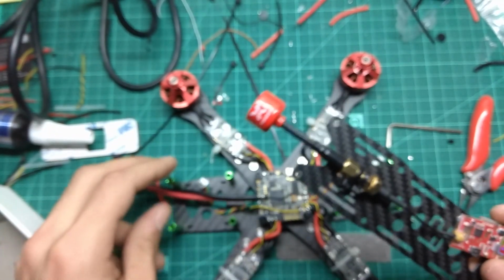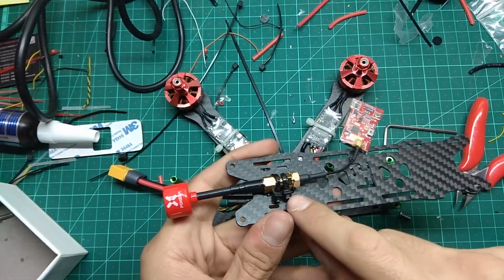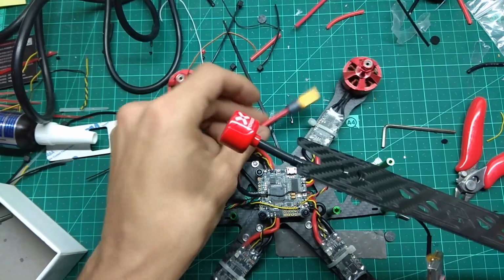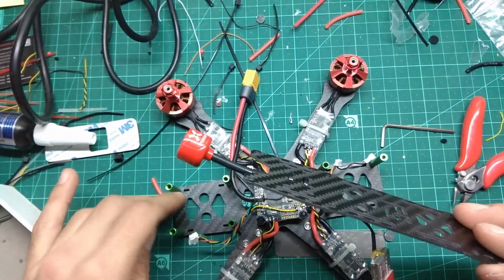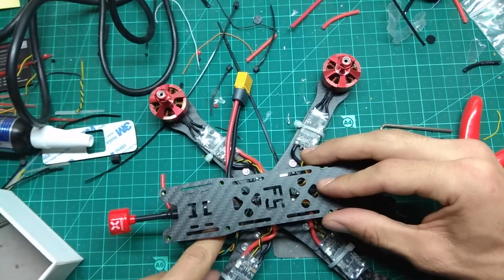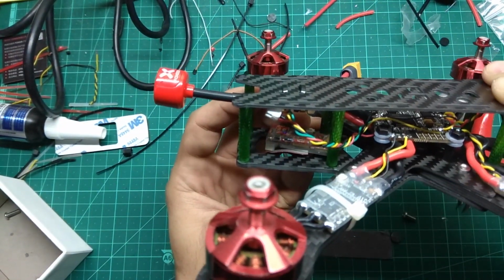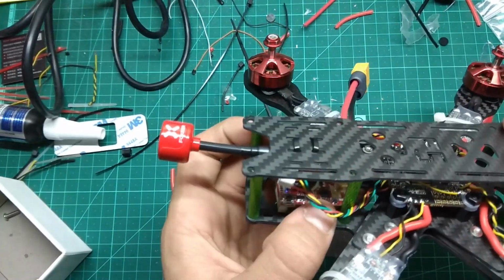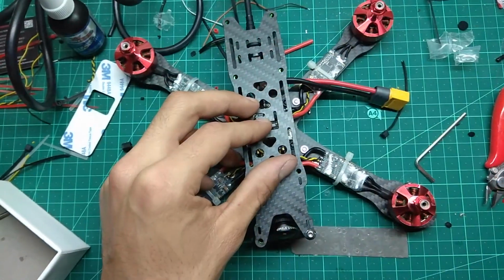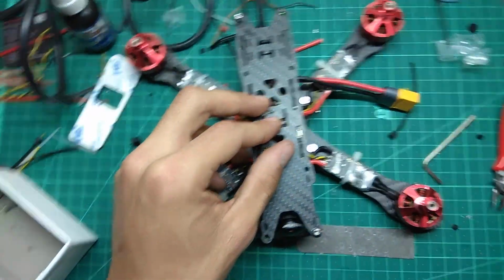And yeah, before I stopped recording last time, I told you I'm going to mount the tramp on the top plate, but I don't really mount it on the top plate. It will be on the bottom plate and the antenna is going to be on the top plate, just like so. So I'm going to connect the tramp to the wires and also connect the camera to the wires and everything. Let's put a couple screws just to hold that in place.